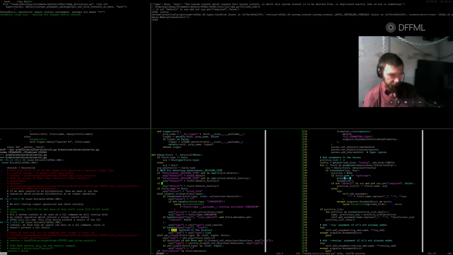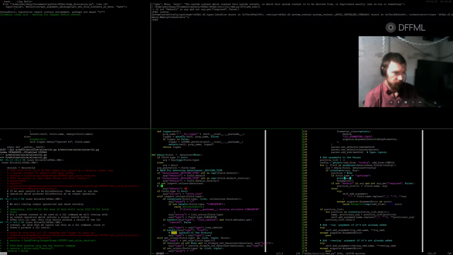And then finally, if not inspect dot is class or if is instance, inspect or data class, data classes dot data class default equals, so basically, or if not inspect dot is class data class.